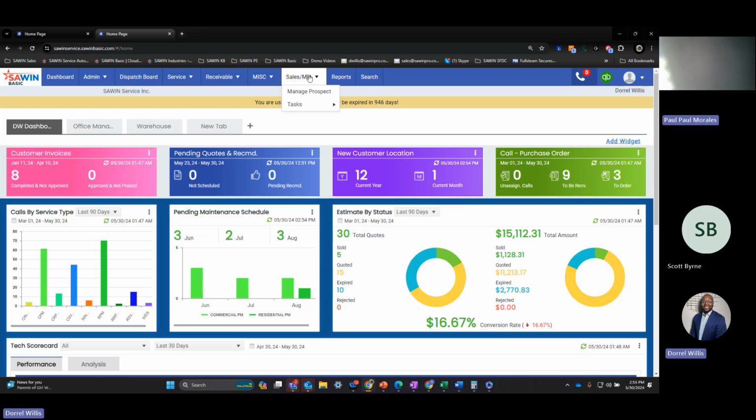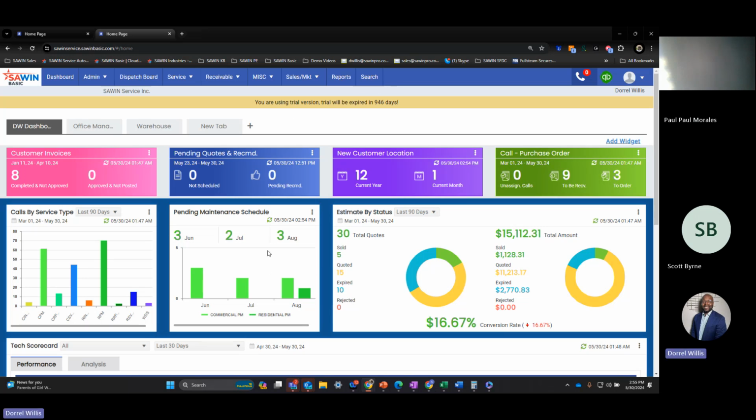And then we have our sales and marketing piece for any teams that have sales folks. Doesn't sound like, based off of your team size right now, you have a sales team. But the reason we do the sales and marketing piece is we want to keep it separate from service until they actually have an appointment that they're scheduling for the service side of the business. If that's not something that you all do currently, then we can just skip over this, because you don't have to use every feature. This is just something we added into the software to give the ability to scale and grow the organization. We looked at the reports feature, and then we have a search feature here.